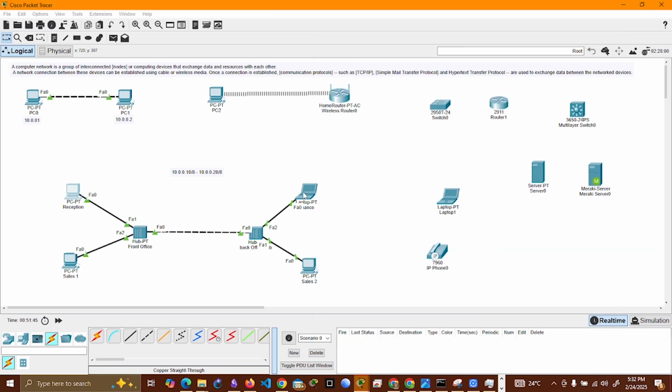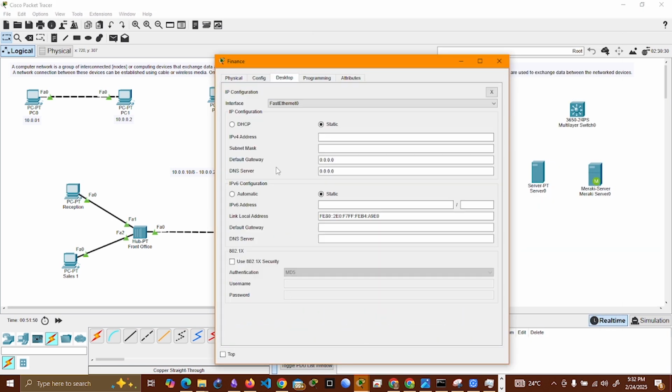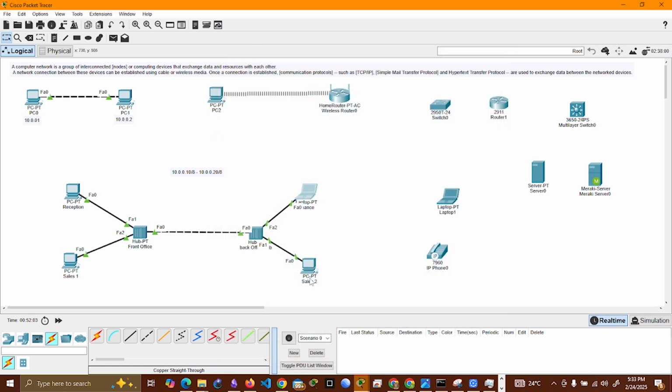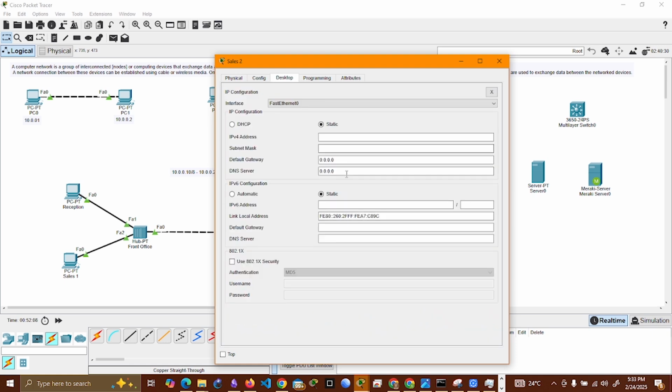And you'll notice that I can also come here and configure this, and it should be able to work. Let me call it 10.0.0.12, sorry. Then take note, we are not changing anything with the default servers and the like. And then we'll come to the Sales2 laptop and give it an IP address, which will be 10.0.0.14.